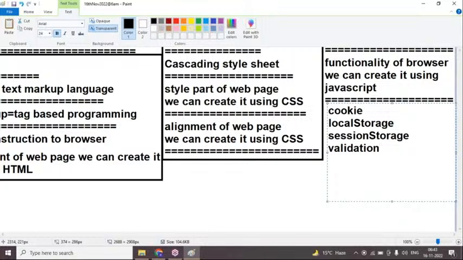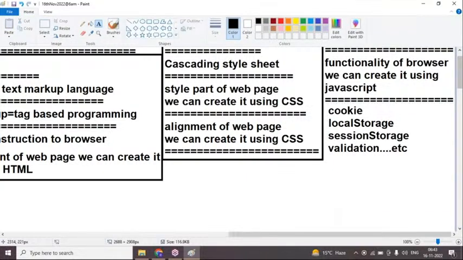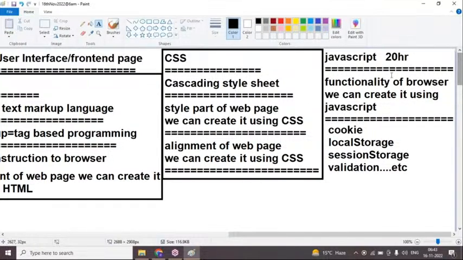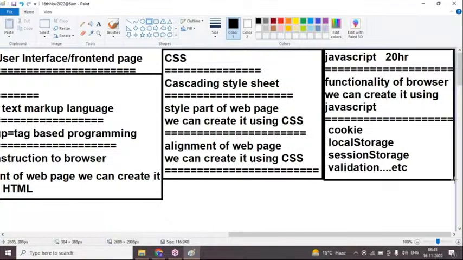Like this, we are also going to learn object-oriented programming in JavaScript. 20 hours of sessions will go to JavaScript. JavaScript adds functionality to our browser.